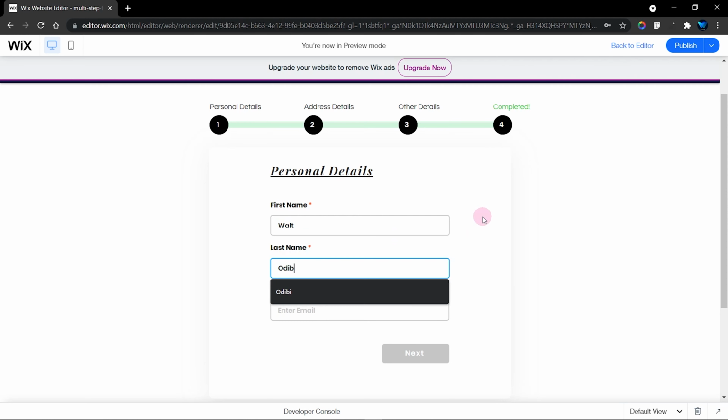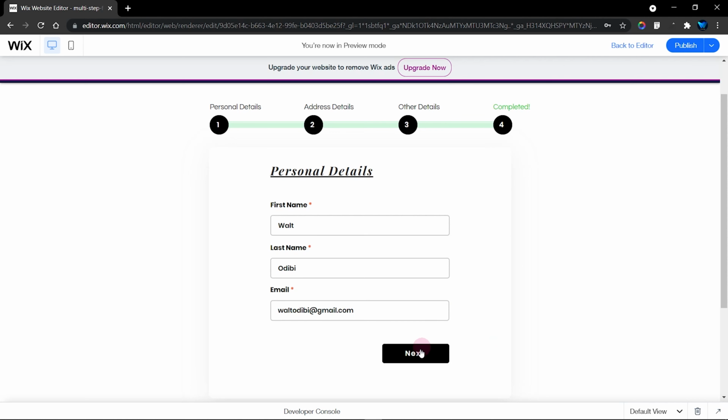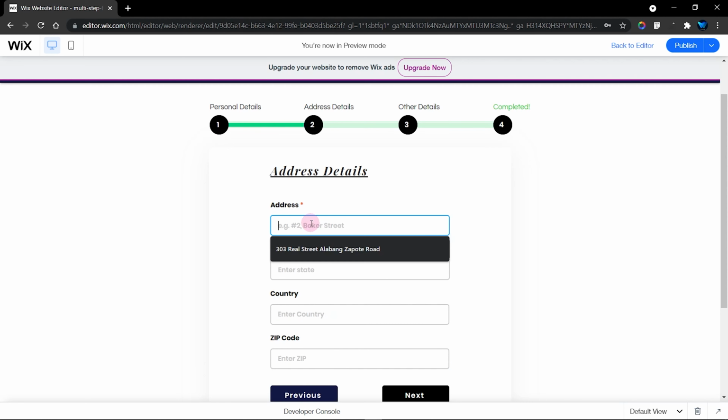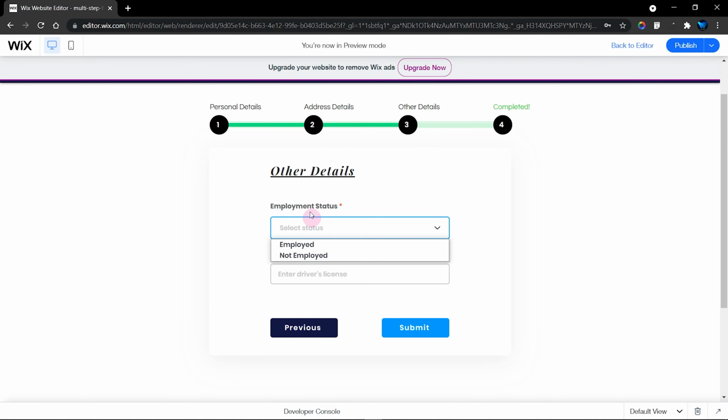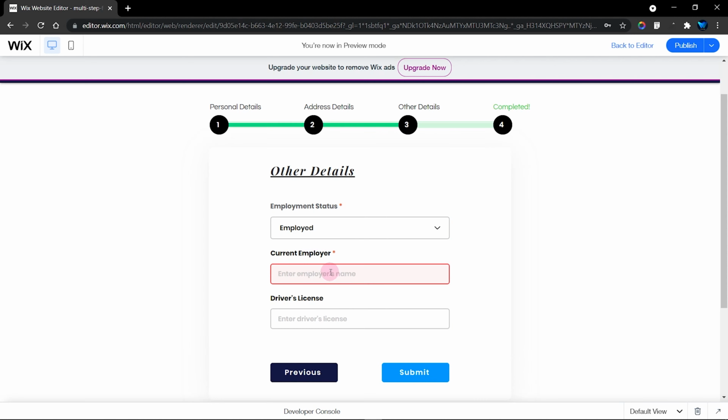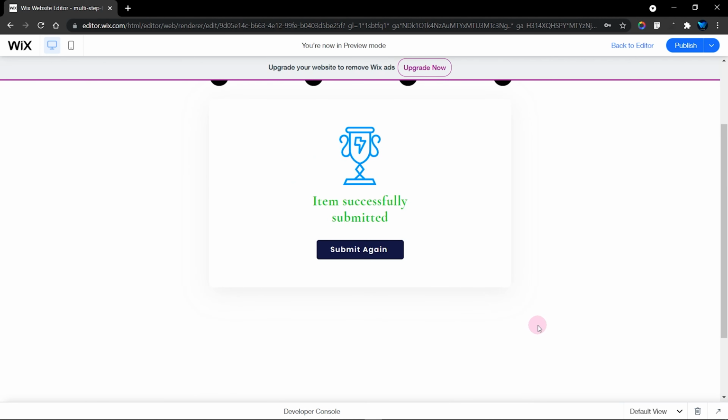So I'm gonna add my details, and I'm gonna say that this is an interesting section. And the state, we're gonna say Graham, and as you can see that it's moving perfectly well, very clean interaction. So we have the employed, we're gonna say that Walter, and then let's submit. When you click on submit, it tells you to wait, and then it brings you to the success page.